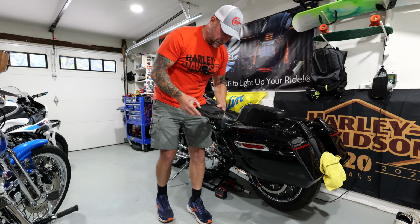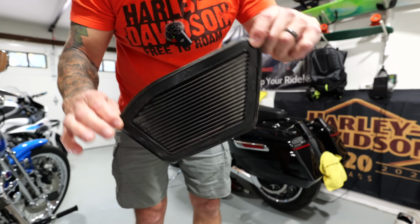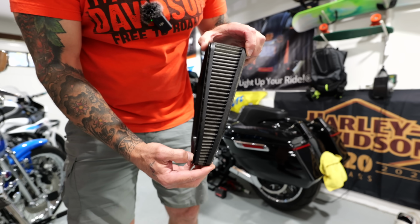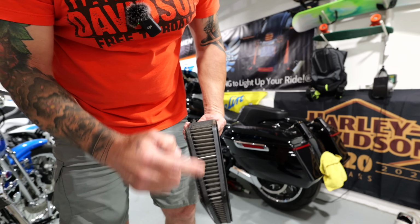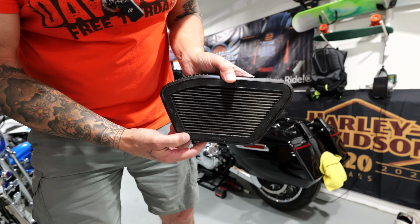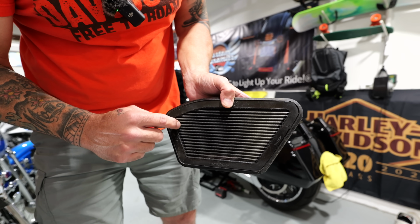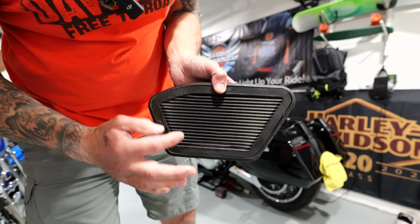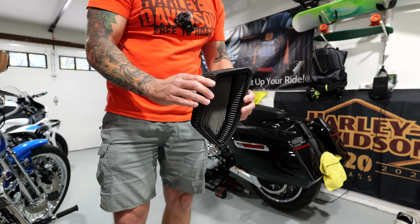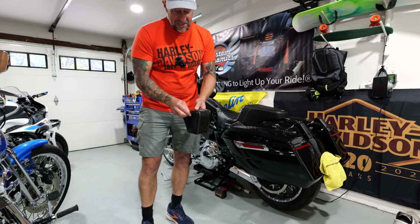But this is the plate. This is how it looks. So this is the filter element from my wedge air cleaner. So this is what they were referring to. I don't know if you could see how dirty that is, but it is filthy, very filthy. And over here you could see, super filthy. You can see there's one clean area a little bit back there, but that's about it. The rest of it is literally black. So they said, oh, how'd you get a black air filter? And I was laughing. I'm like, I don't think I got it that way. I made it that way.